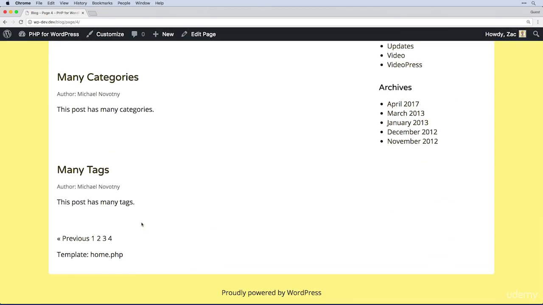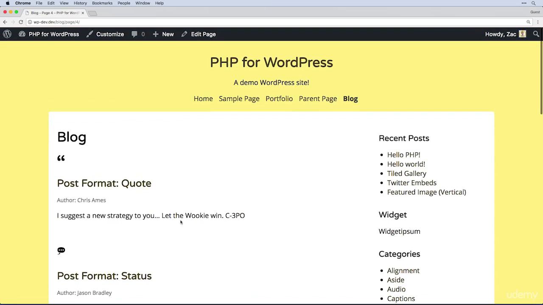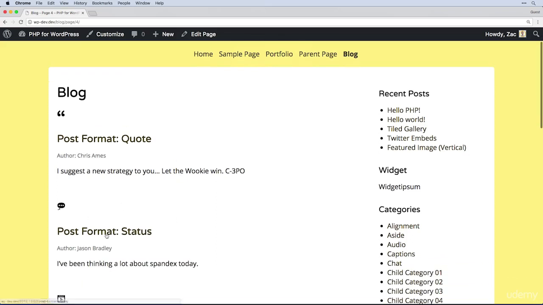Go ahead, implement what we've done in your own theme, create a home.php, play around with maybe loading different types of templates depending on where you're at, and then also apply this to your own. Think about how you want your page to look. Think about the difference between displaying a single post versus one that's just inside of the loop here, whether you want excerpt, whether you want that same metadata, et cetera, et cetera. Okay, so go ahead and do that, and then we'll shift into a discussion of archives and different other home.php related templates.